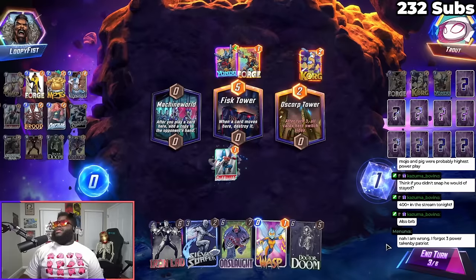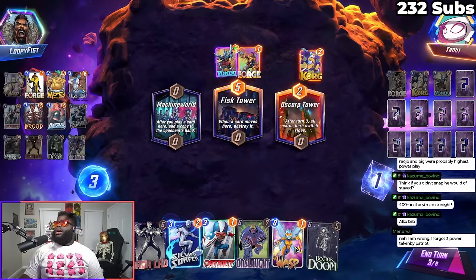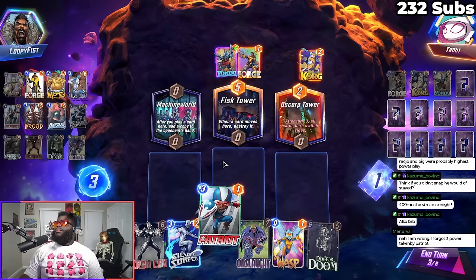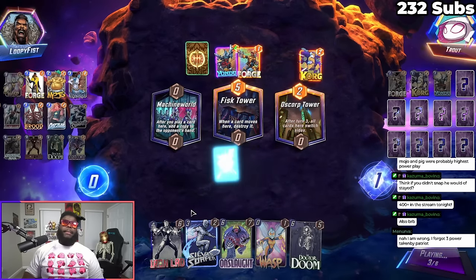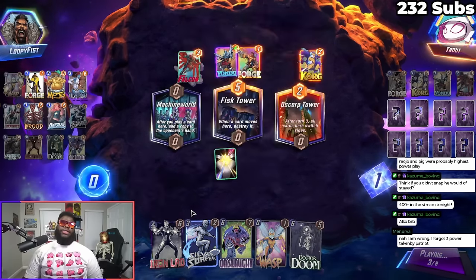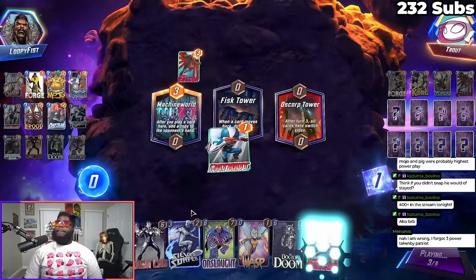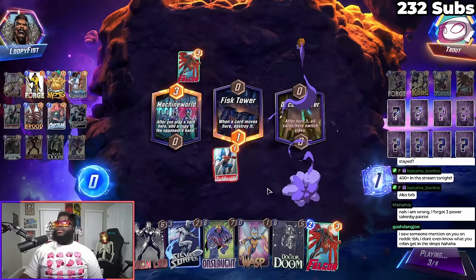I think I'm just going to play this here. Nah. I'm so torn is what I want to do right now. I think I just have to play this on curve. Now, I am wrong. I forgot three power taken by Patriot. Oh, yeah.